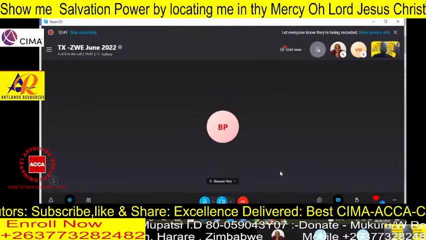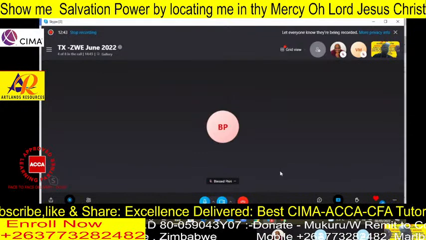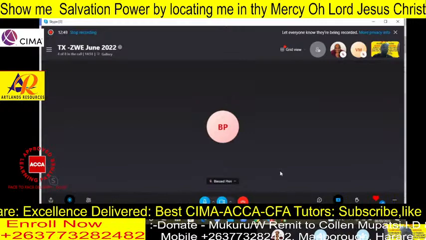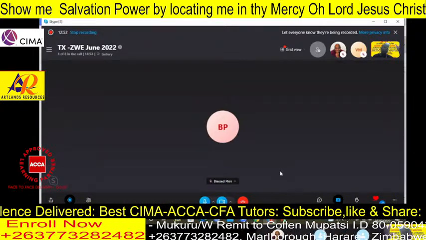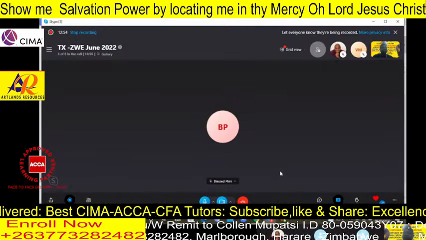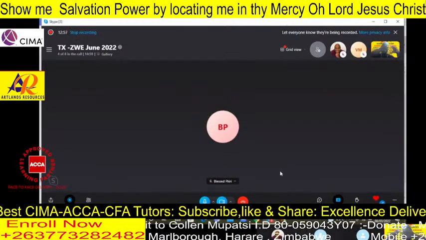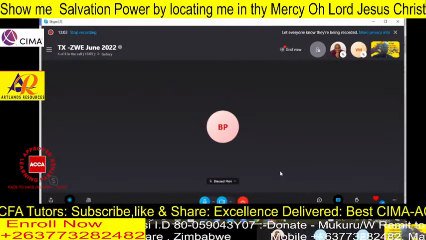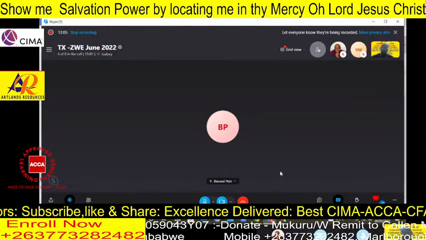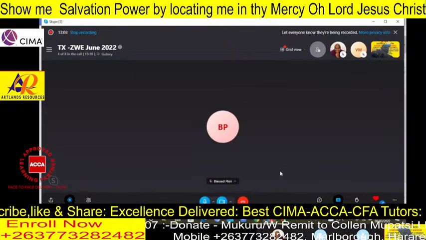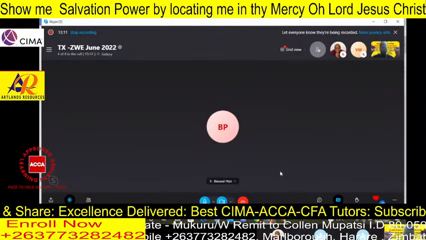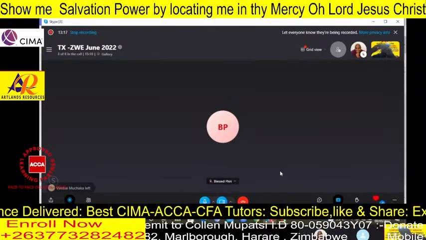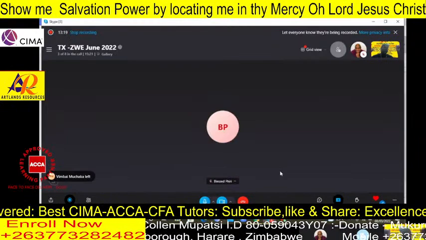In other words, we don't expect you to rip the Commissioner of Taxes apart. In Zimbabwe, tax is administered by the Commissioner of Taxes, the Zimbabwe Revenue Authority, ZIMRA. Basically, tax is about what you get, which we refer to as your income. Then take out what you have to deduct, your expenses, and you get what is called taxable income. After you have obtained the taxable income, you then have to pay tax at relevant rates.